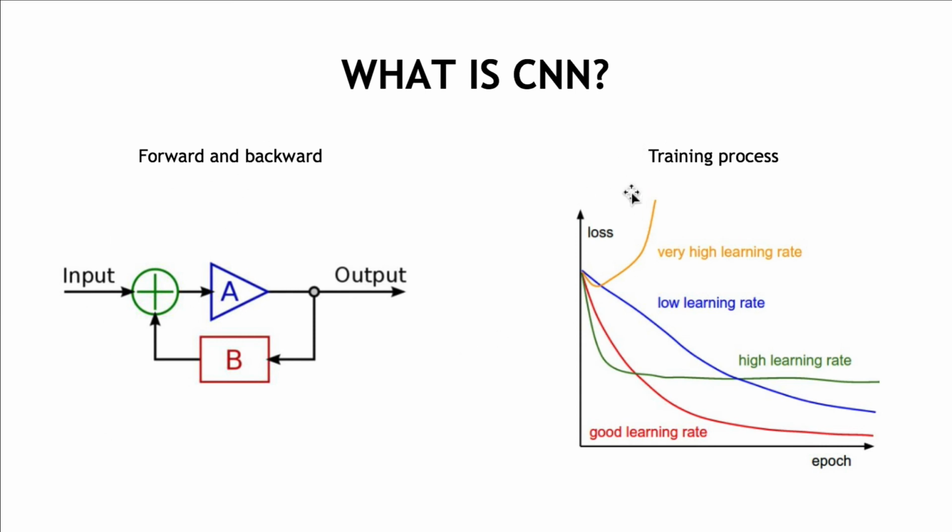Before training, the values in the kernel are randomly generated, so the kernel cannot detect anything. During the backward process, the values in the kernel are updated, and it can better extract features. After being fully trained, the CNN now can perform a specific task, either for classification or detection.